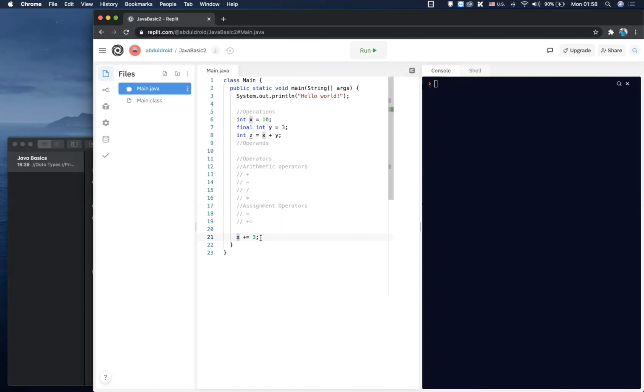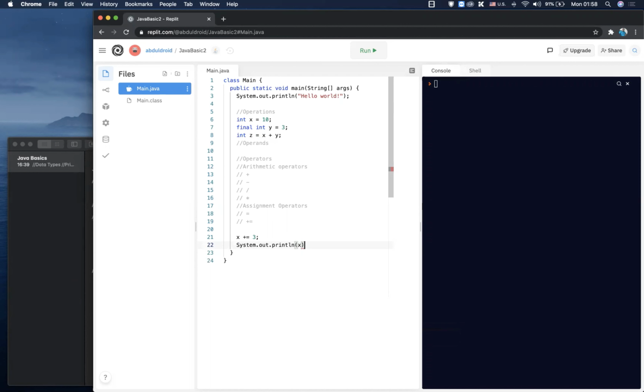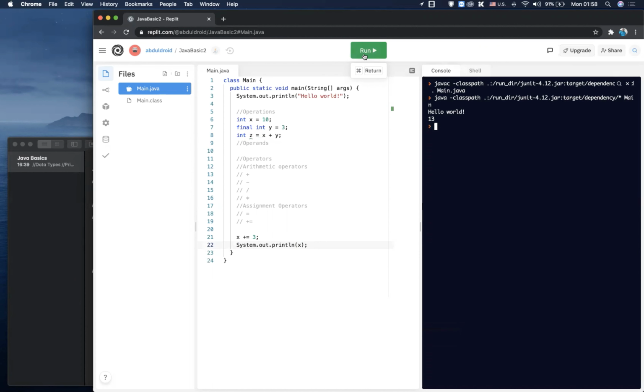That means the new value of x should be 13. So let's print out and confirm that the value of x is truly 13. You can see that at the top the value is 10, and when we did the plus equals operator, we got the value to be 13.